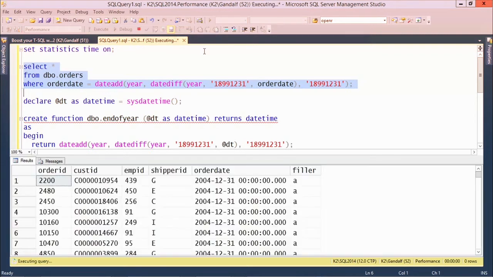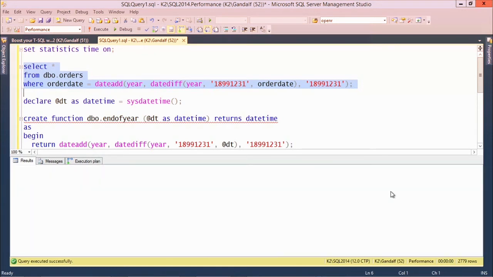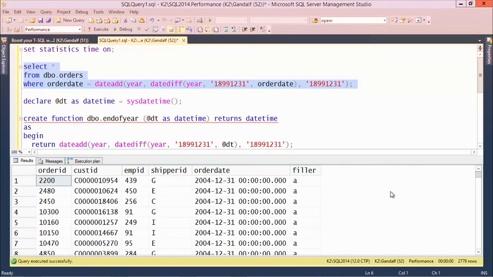So as you can see, the query finishes in very little time. It's not even 1 second involved. Now, just to make sure that we do a fair comparison between solutions, depending on whether I prefer a hot cache test or a cold cache test, either I run my solution twice and measure the second runtime, or I clear the cache before I run both solutions. Let's say that we want to do a hot cache test. So second execution, as you can see, very, very quick because all the data is in cache.